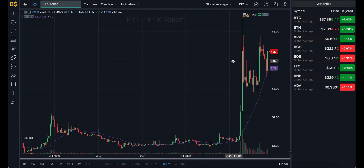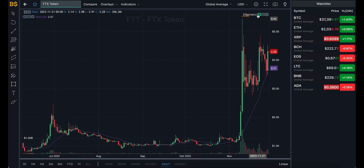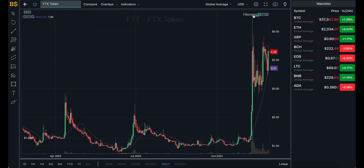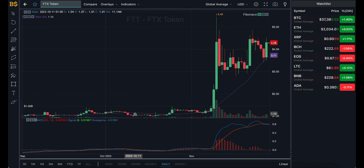Even though FTT has pumped up about 45% over the last week, over the last few days it's been taking hits — peaks up and down — but the overall outcome has been positive. We're going to look at where this crypto is heading next, whether it's going to crash or pump, and whether it's worth investing in right now. The FTX bankruptcy proceedings are underway, the FTT token no longer has any use and may be liquidated by the estate to pay creditors. So if it's going through bankruptcy, why is it pumping? That's what we're going to clear up today.